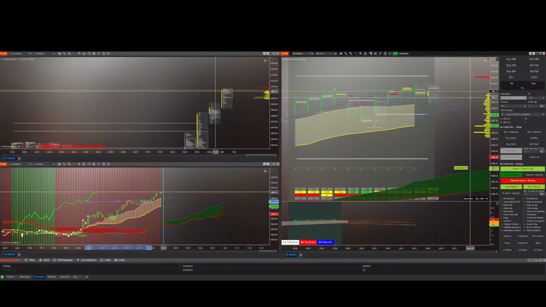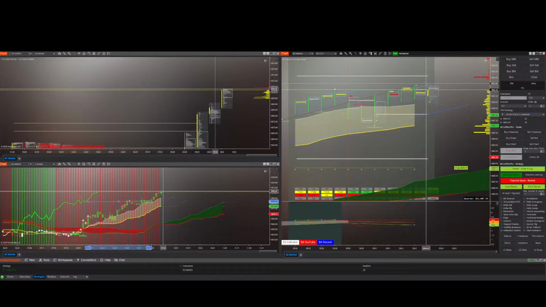The market's really not moving right here. It's building up volume. This is a place where I would lock it in on either side with my little chart trader. Put a buy order here, a sell order there. Usually whenever it breaks out of this little area, it usually gets moving enough that I can at least lock in a profit.